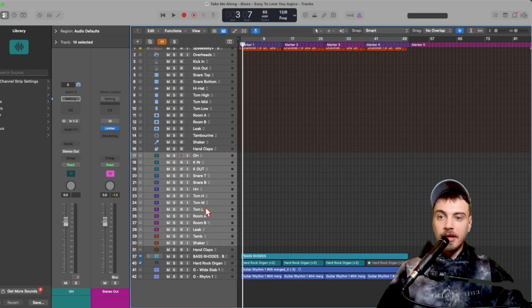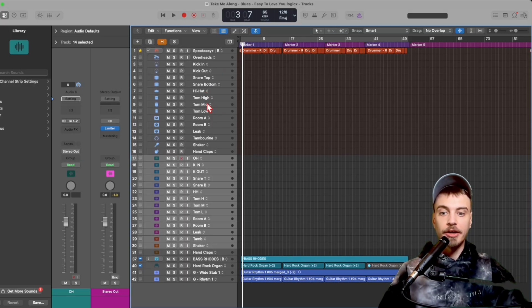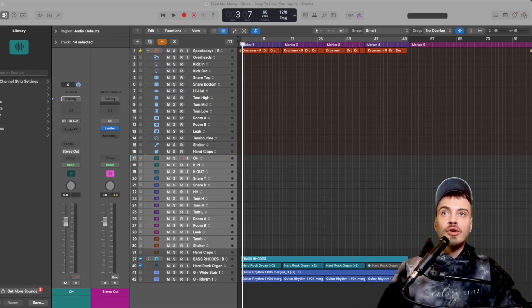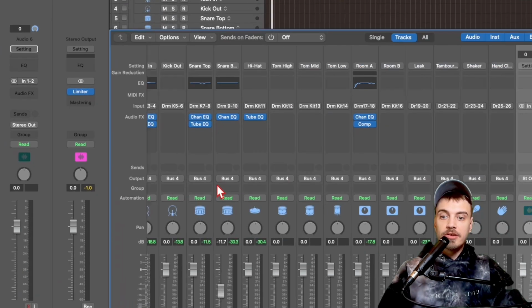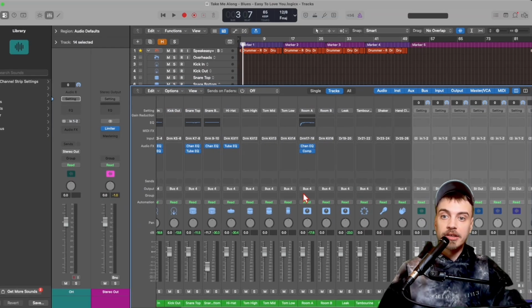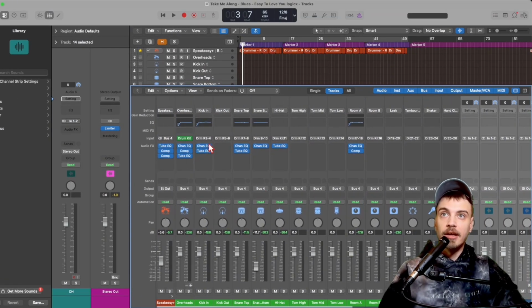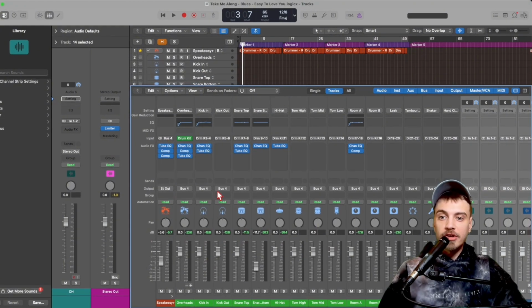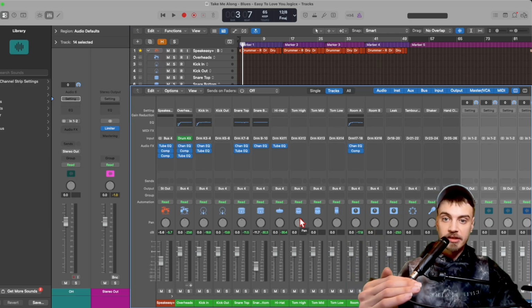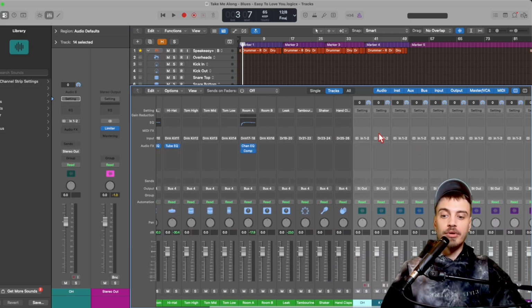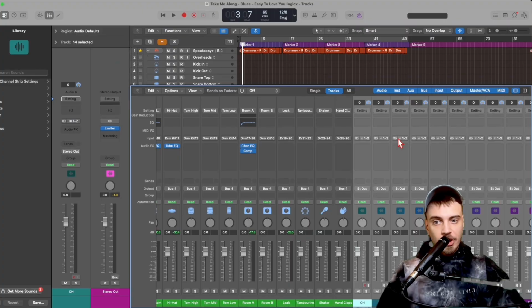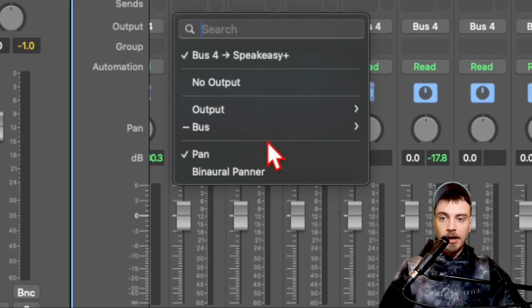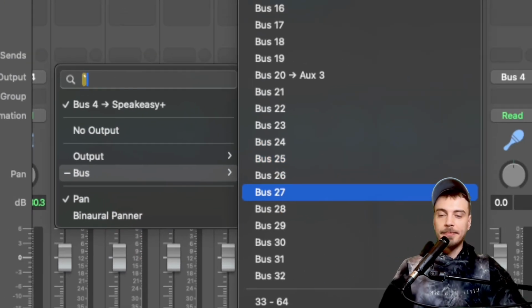So I've renamed these tracks to match the source audio, which is all of my different drum mics. All right, another advanced bonus tip. All of these drum mics are going to the same bus, which is how a track stack works, because they all go into this Speakeasy group. You can see the input is bus 4 here. What we want is all of these going to their own different buses, and then to set our new audio inputs to all those buses, instead of designating them one at a time, bus whatever, kick out, all that.